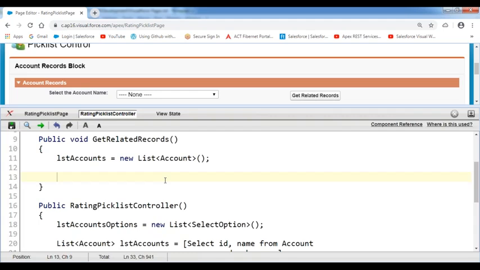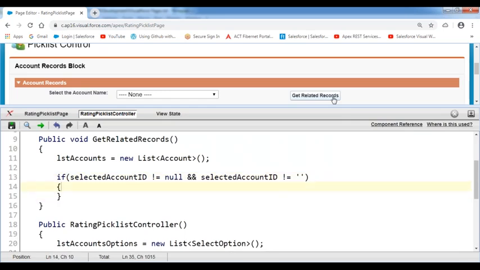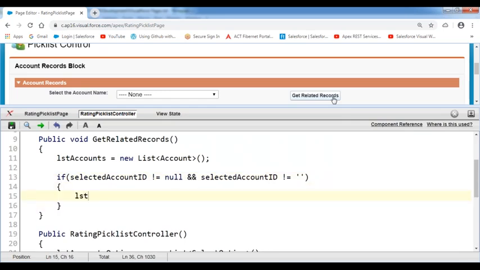Will you directly write the query? Suppose, for example, I'm not selecting anything and I directly click on get related records. So we need an if condition. If selectedAccountId not equals to null and selectedAccountId not equals to empty, then write that query. lstAccounts equals, fetch the information.